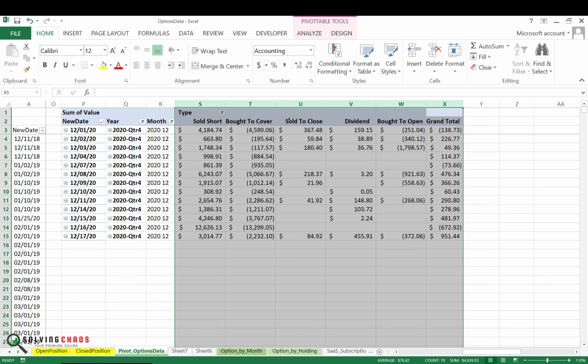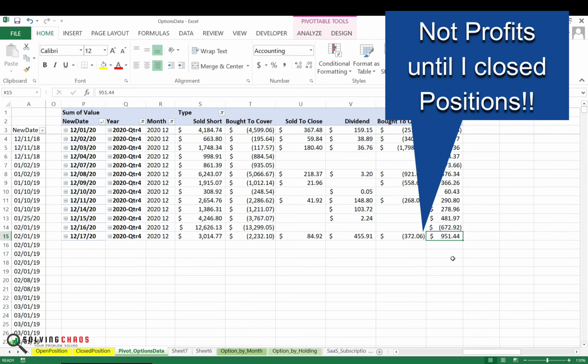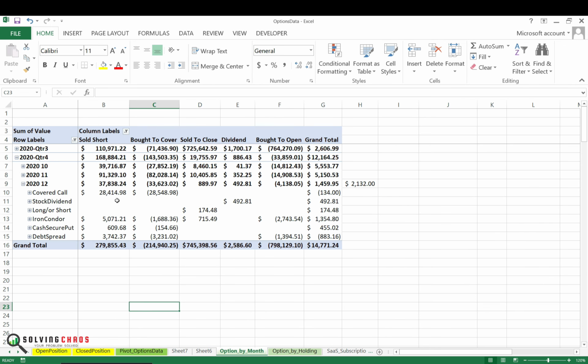Now, remember, some days look big, some days look small. I closed some positions yesterday and then created a couple new spreads. I just did that today with Microsoft. You saw that. I collected another $300. But that's not all profit. I generally will close it around 50%, 60% margins. So you can see that the profits are not locked in until the options go closer to expiration. And I like to always do it here.